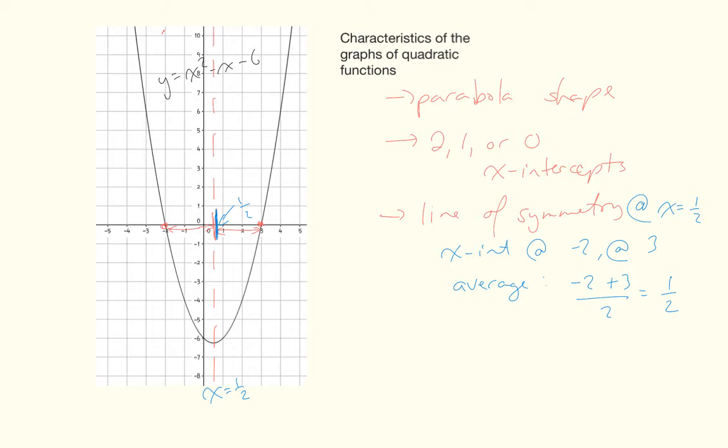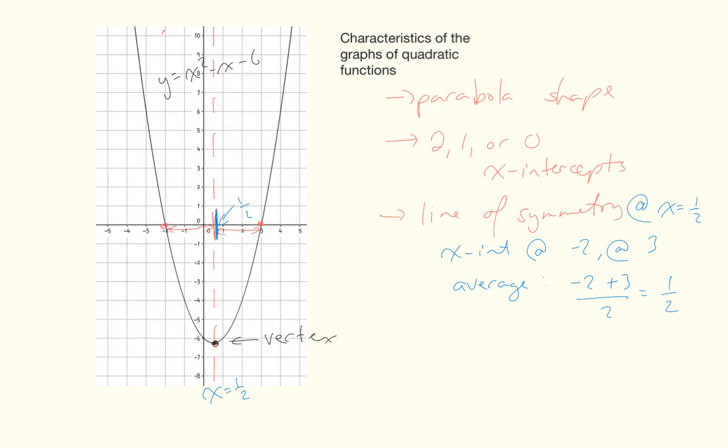The last thing that we always find on a parabola is this point. It comes where it stops going down and starts going up. If it's upside down, it would be the point where it stops going up and starts coming down. This point right here, where the shape reaches some kind of minimum value. Notice that the shape doesn't go anywhere lower than this. So this spot right here, we give a name. We call this the vertex.